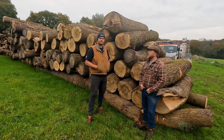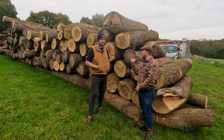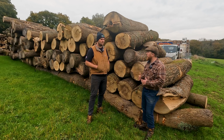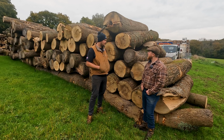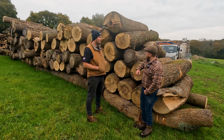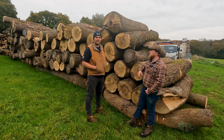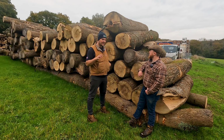Yeah, definitely. So let's go on to the topic about oversize, because there's a lot of controversy, whether it's good, whether you can make money from it or not. What are your thoughts on oversize? So obviously all different sizes, you're going to get it in when you get a mixed load. I am lucky enough to have the space to store timber. And like I said, I get all the load in, I take what I can from it and process then.